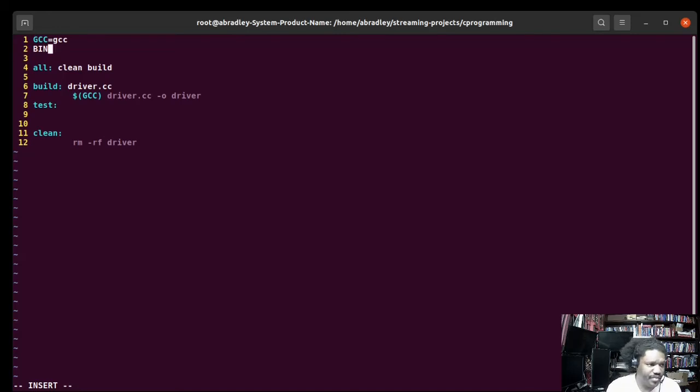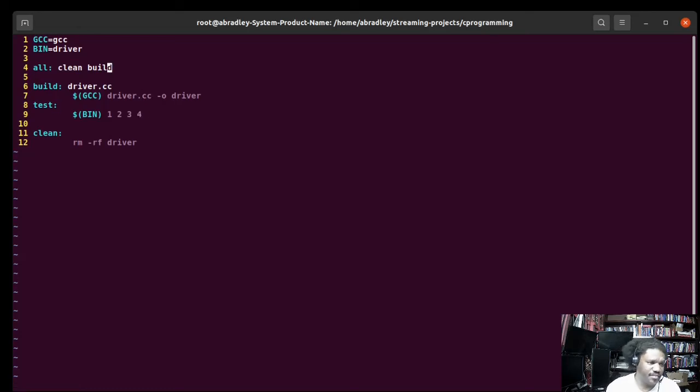So we'll say bin equal to driver. And then let's take bin and plug in our numbers. So 1, 2, 3, 4. Okay. And watch it run.